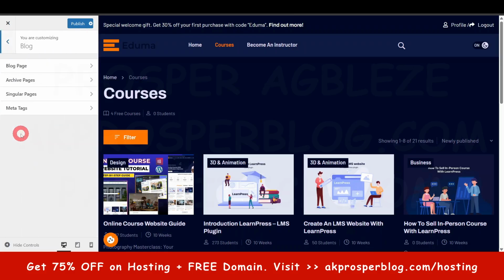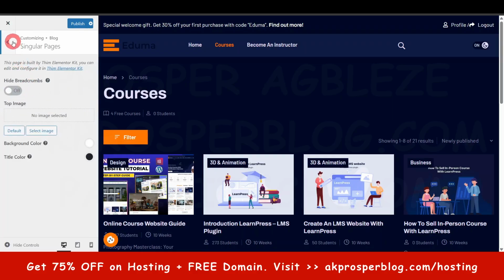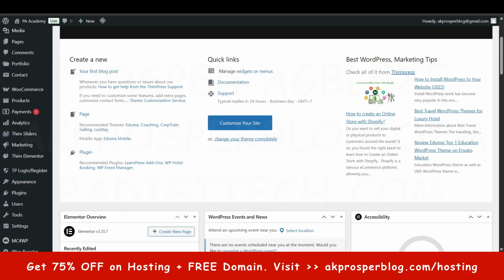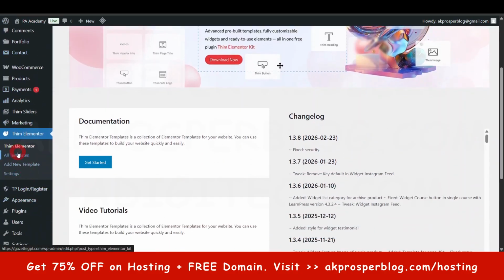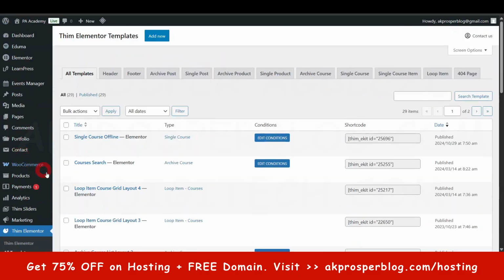Then we have blog. So for blog also, okay. Now you can see that for this blog also, it's saying that the Thim Elementor has overwritten some of the settings that we can do on that blog. All right. And that's because if I should come back here and then we look at this Thim Elementor, you see that under all templates, there are sections that talks about blog, where let's see a single post.